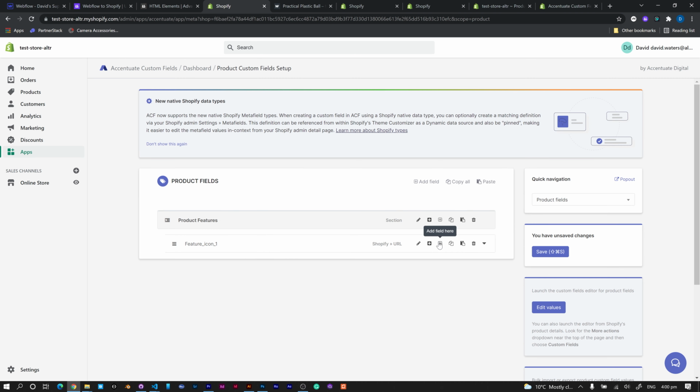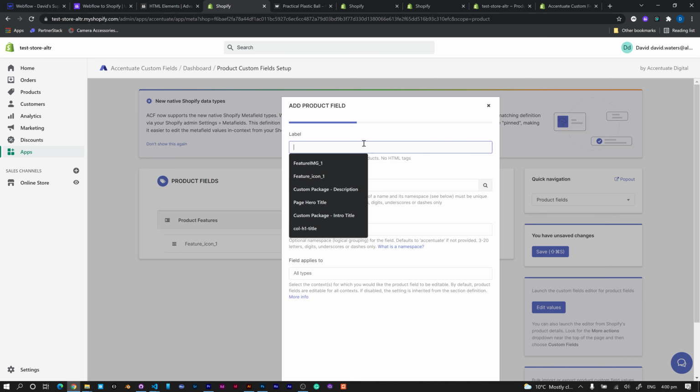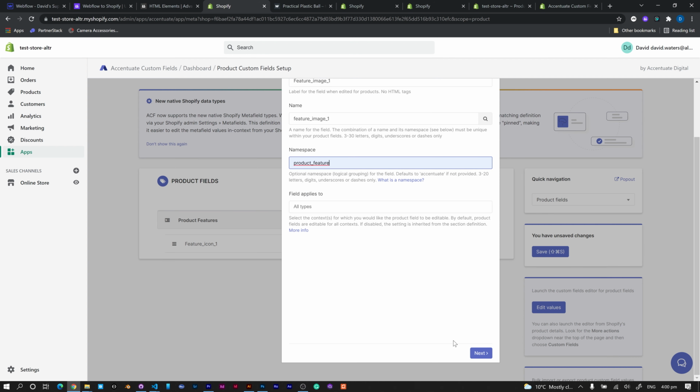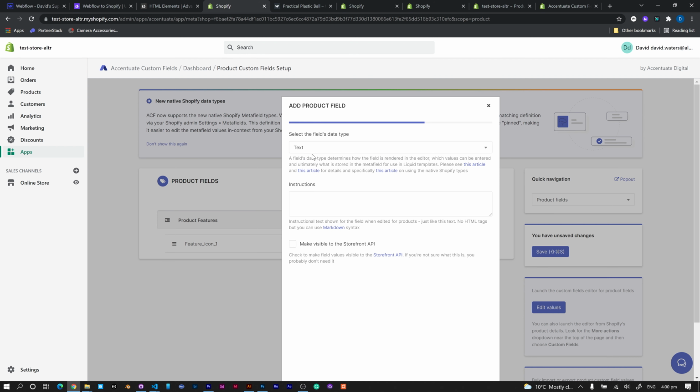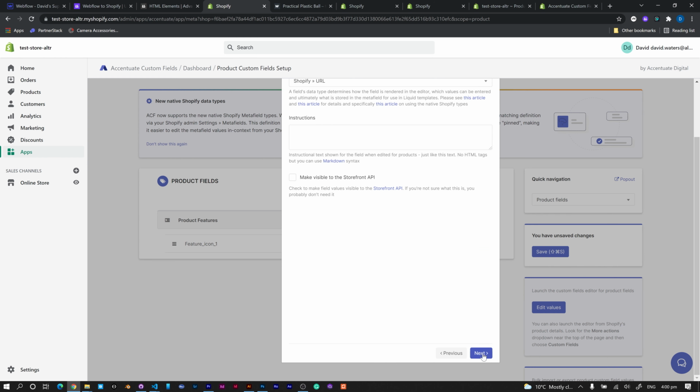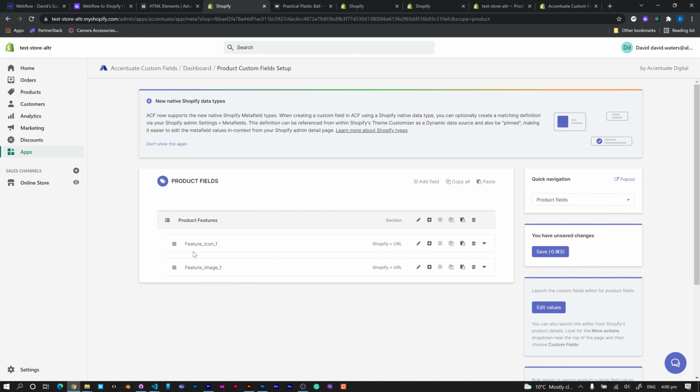We will just go add field. Feature image one. And again, product feature, keep them all the same namespace. And this again will be our Shopify URL. Okay, done. Next, we need to do that alt text. So add a field.